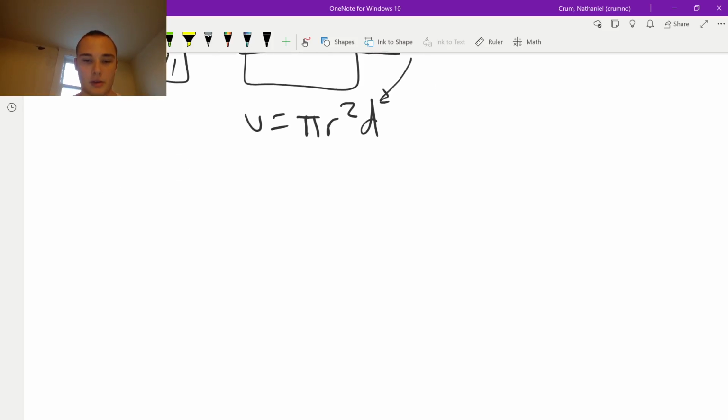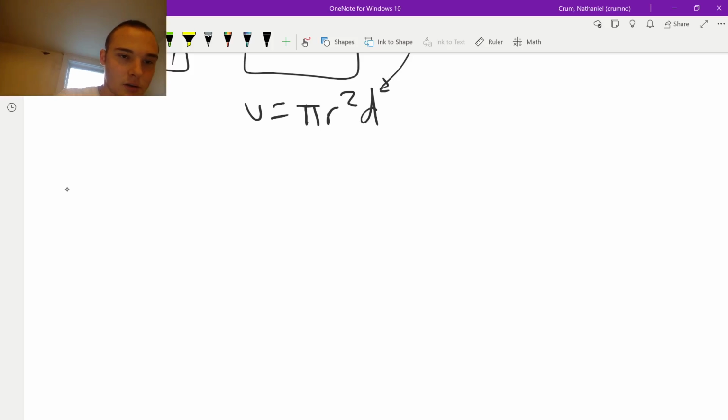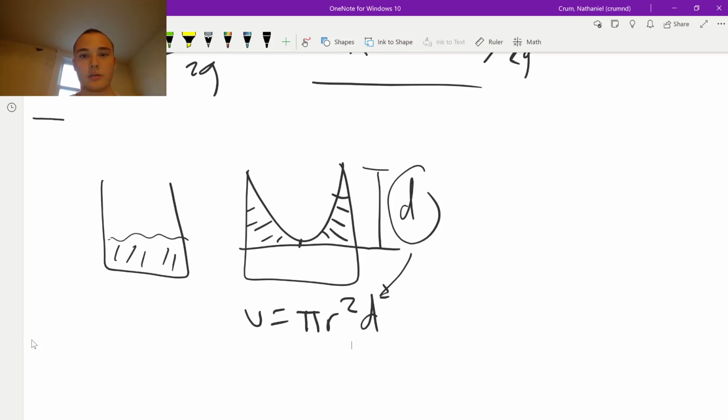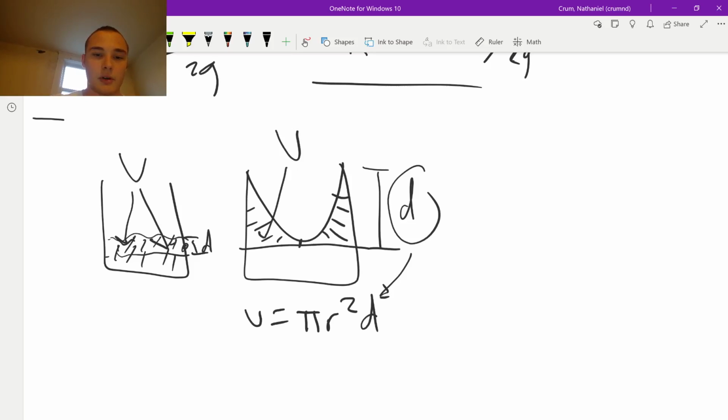So what we have next is, if we look at it, these two containers, I'm not going to draw them again, I'm just going to reiterate off these two pictures right here. Basically, you can think about it, there's some sort of volume right here. That volume, once you start rotating the container, goes up right here. But we can say that the volume right here, between this little space of fluid, this is also d. We can say that that volume is equal to this volume.